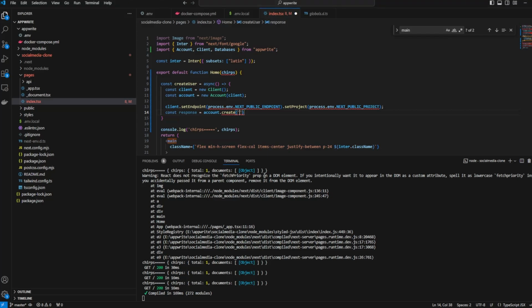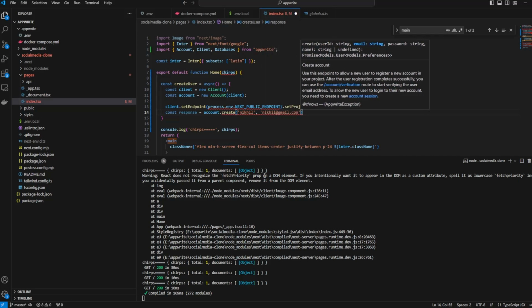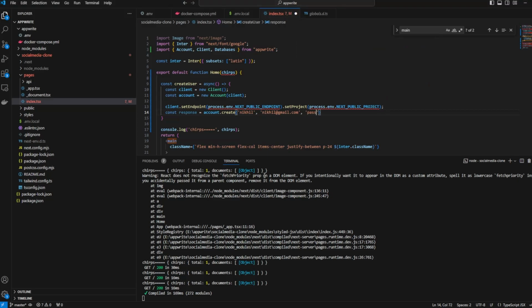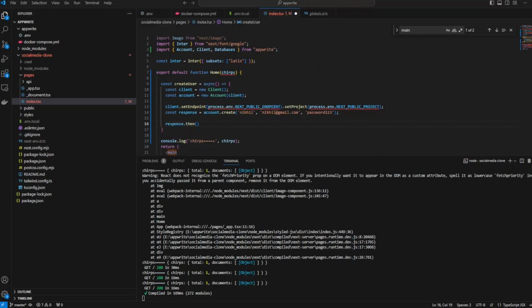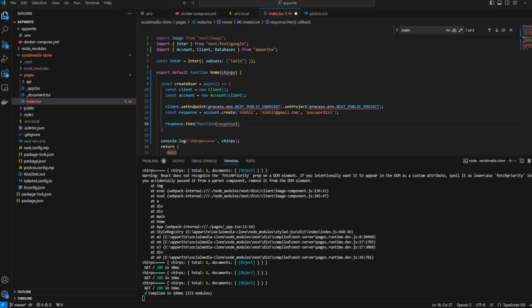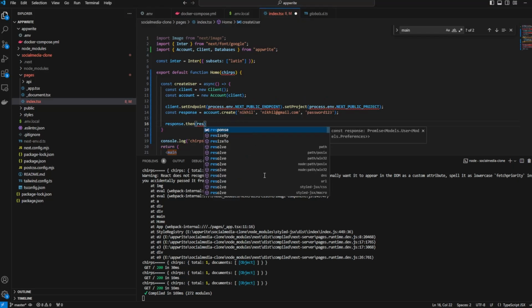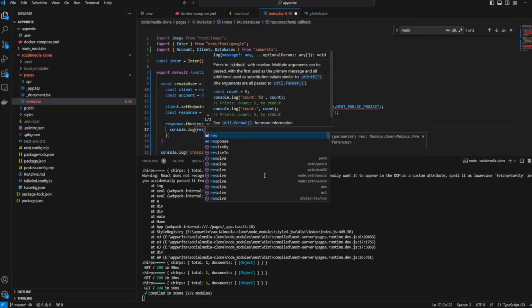And this is really simple. With just 4 lines of code, we are able to create a connection. Let's go ahead and give some dummy values. So account.create nikhil@gmail.com, and let's give the password as password123. Response.then. I'm just looking at the documentation right now to see if this is correct. This is not using ES6 syntax. Let me go ahead and change that. So arrow function, this will give something. I don't know what that something is, so let me console log it.